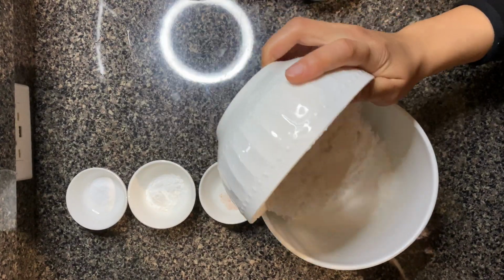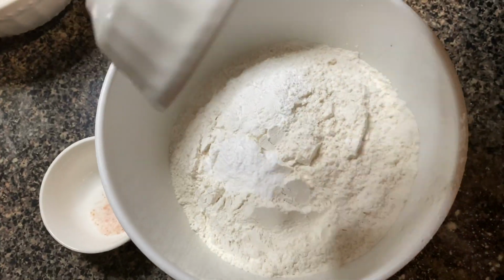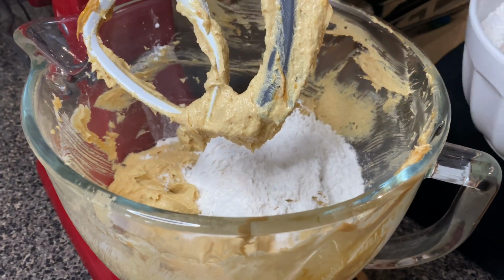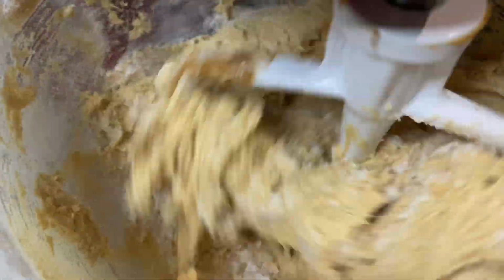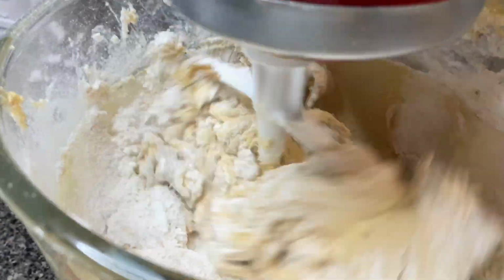Now that we're finished with our wet ingredients, we can't forget to put in our dry ingredients. Mix the dry ingredients together before adding little by little into the dough. So I'm going to add some of the flour mixture little by little, and make sure to not turn it on high right away, kind of like what I just did, and get flour everywhere. This way you don't lose your flour, so be careful when adding your flour and put it on low speed.